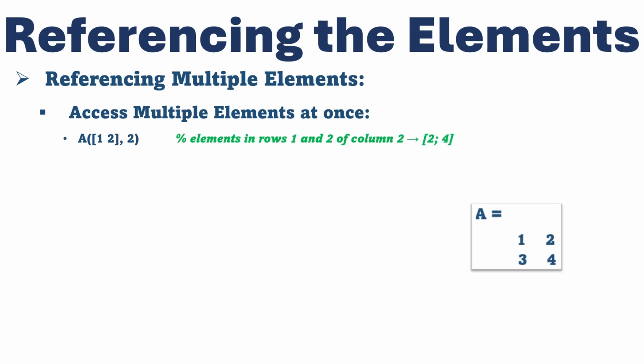So what is written here: the element in the first row and the first and second of column number 2. Here column number 2 is referred to, but which elements in the first row? The first and second of the second column, and that is the reason we got the result 2 4 here. Now the other way I can do it is to write the element in row first and column 1, and I'm going to get the result like this, 1 2.